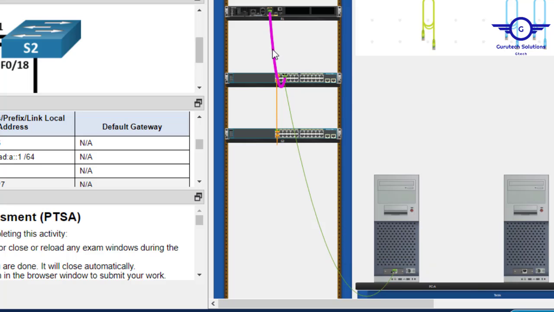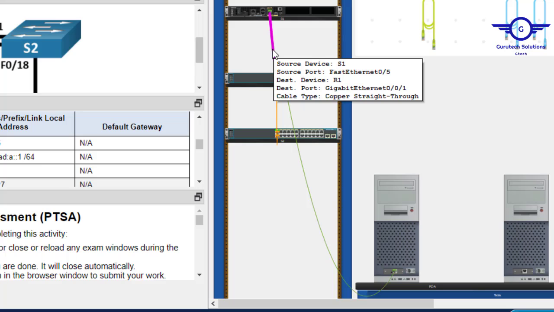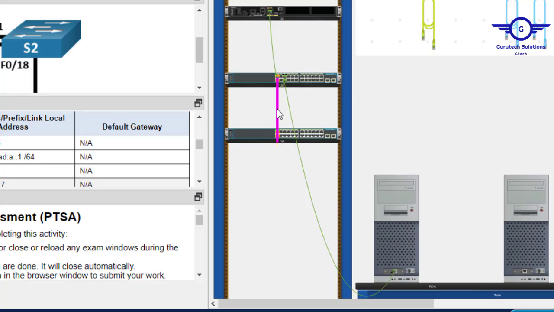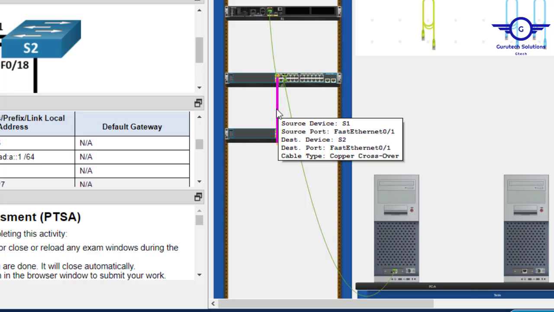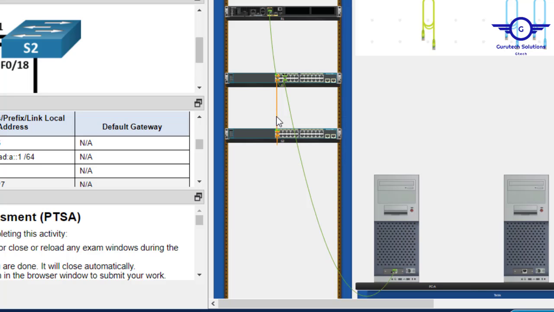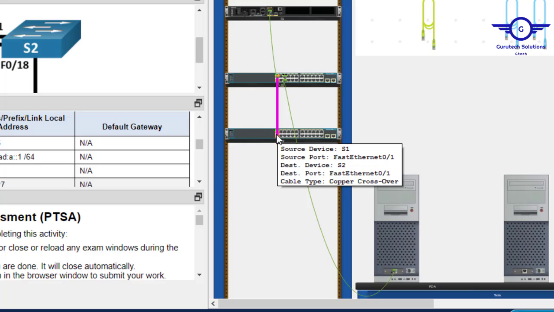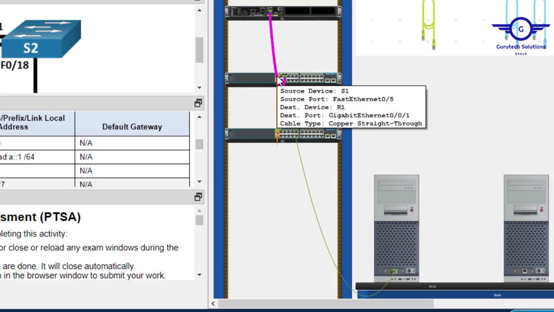Then I come back to this one, it is switch 1, FastEthernet 05, then to router 1, GigabitEthernet 001, and then I come to these crossover cables. The first one is connected to switch 1, FastEthernet 01, another one is FastEthernet 01 for switch 2. Then there's another connection here, although they have overlapped themselves, I don't know if you can see them.